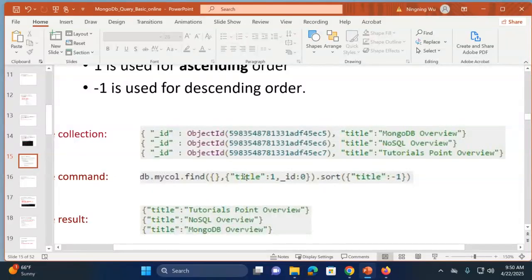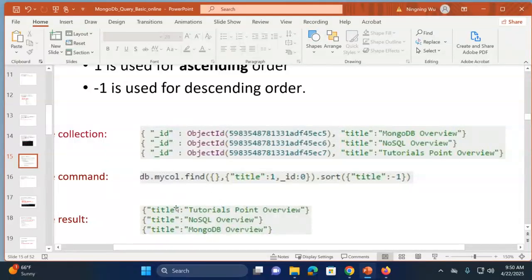Then the projection list: we have title colon 1 and underscore ID colon 0. That indicates we do not want the ID included in the result. Then dot sort. Here the sort key is the title field. Then the negative one indicates descending order.